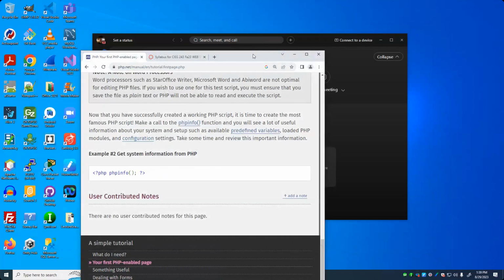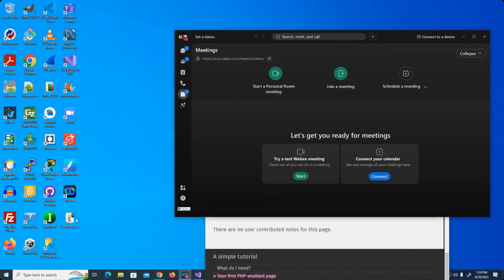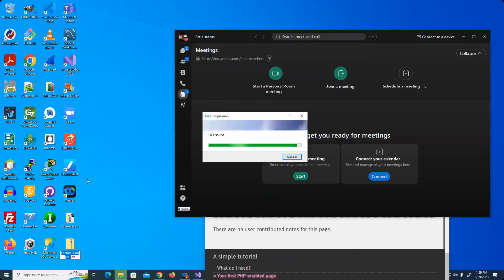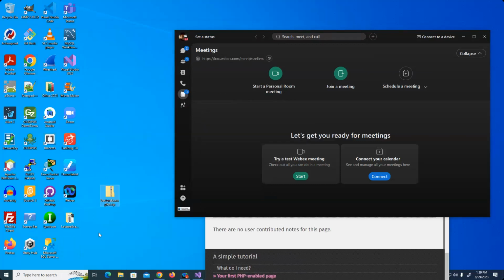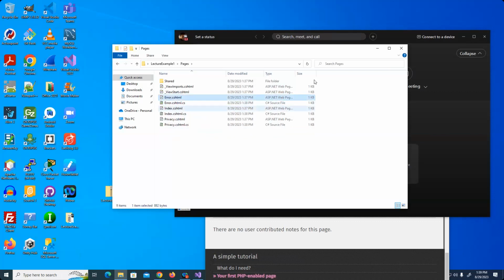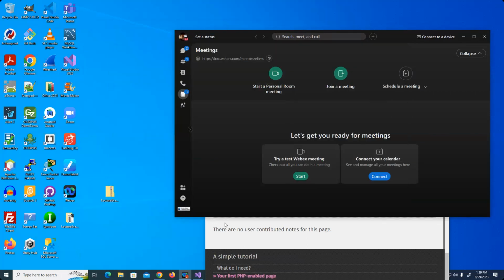If we look out on the desktop, there it is, the folder Lecture Example 1. So if you're working on this and you had a problem with it, let's say it was your lab, you would right mouse click, zip it up, send to compressed file, and then include this with your email message through Canvas. Don't just pick maybe a page that you're having problems with. Give me all of the files. All right.